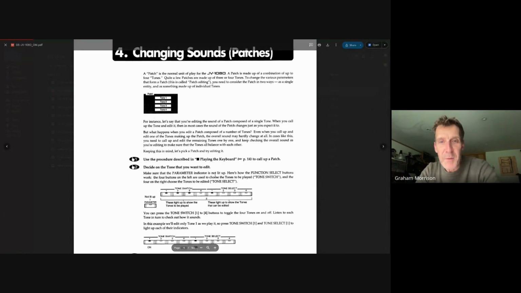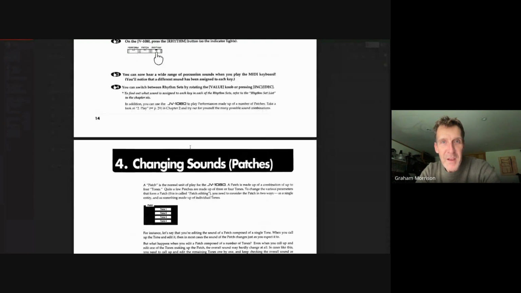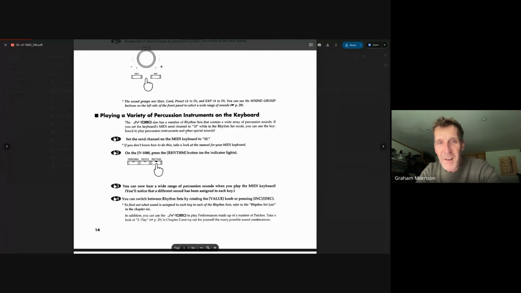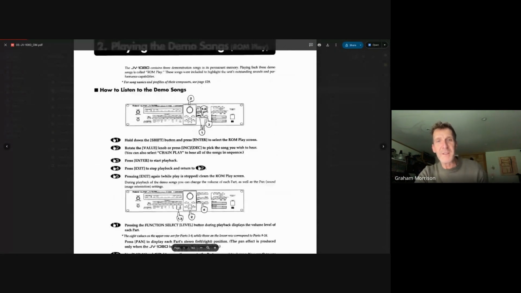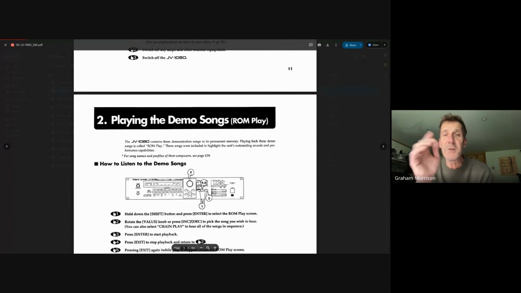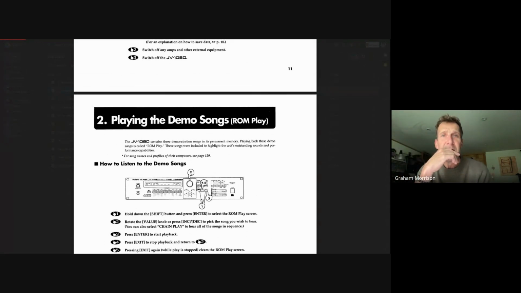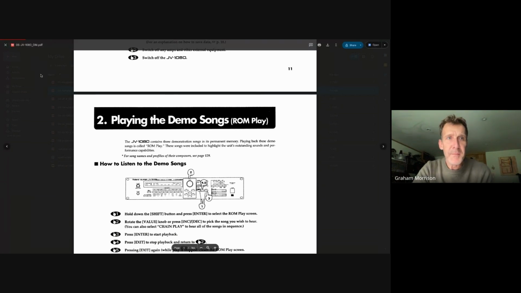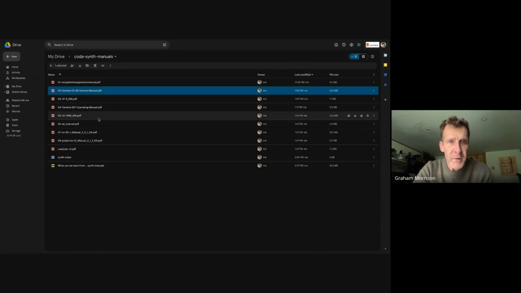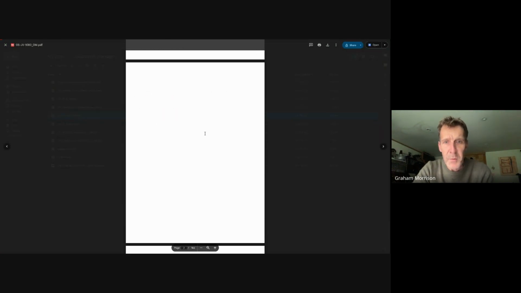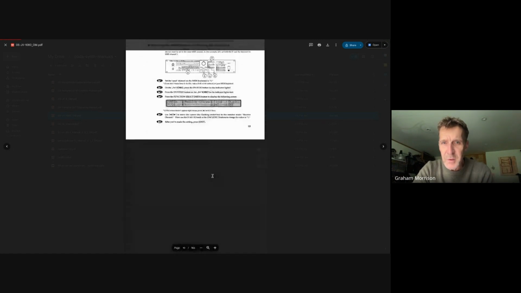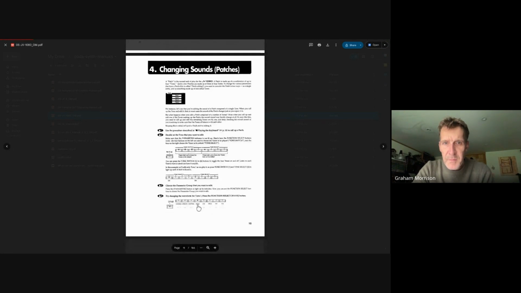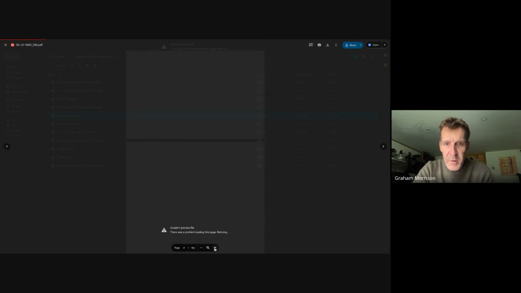It's still Roland text, and I like the way that it's done. It's very comprehensive, and it tells you everything. If you do have a problem with this, it's really good to navigate and find things. If I reload it, whether I can actually get better through it. No, I can't preview any more than this for some reason.